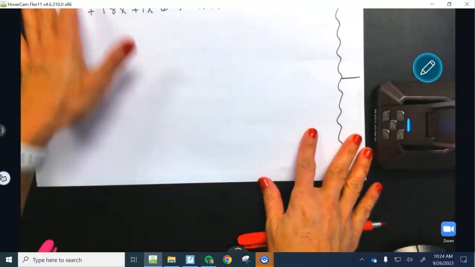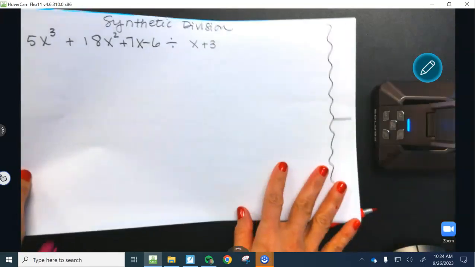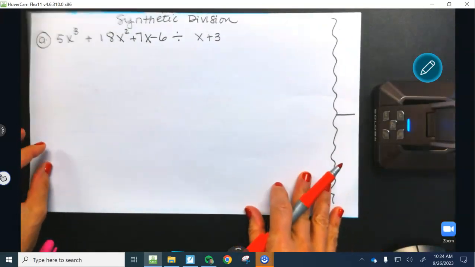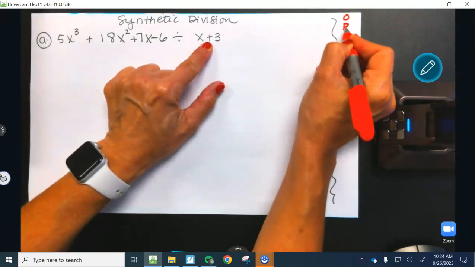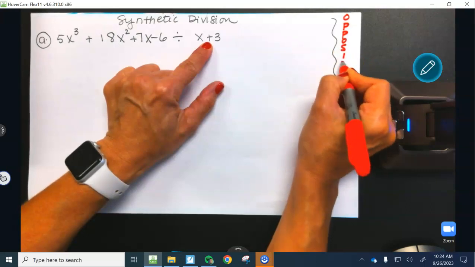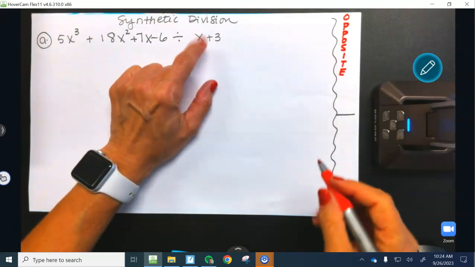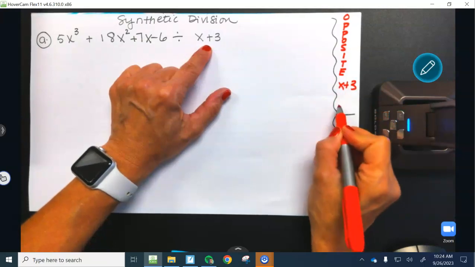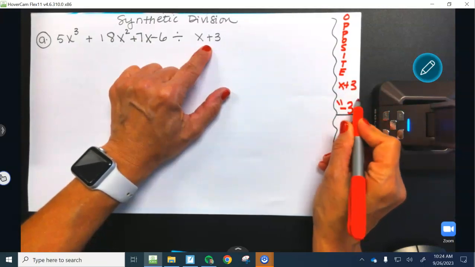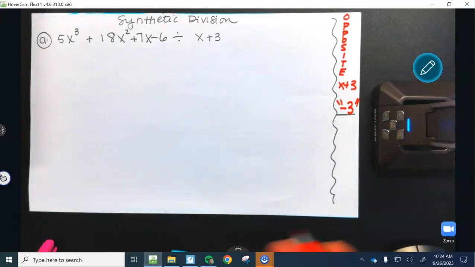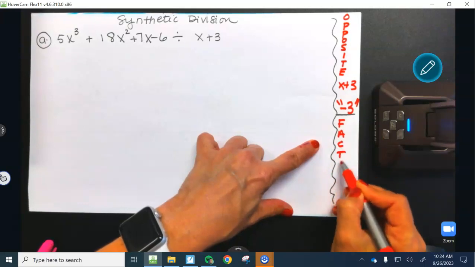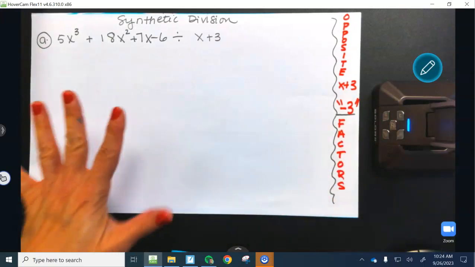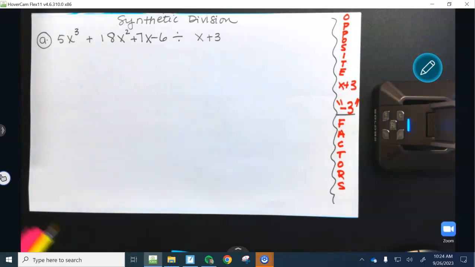Yay, synthetic. We love fake stuff. We really love fake stuff. All right, look. Here's the deal about synthetic division. It is always opposite on the divisor. Y'all see this x plus 3 right here? We're going to be using a negative 3. And we love synthetic division because we are really in the business of finding factors. And this is going to help us. How do I know if it's a factor? If I do not have a remainder.